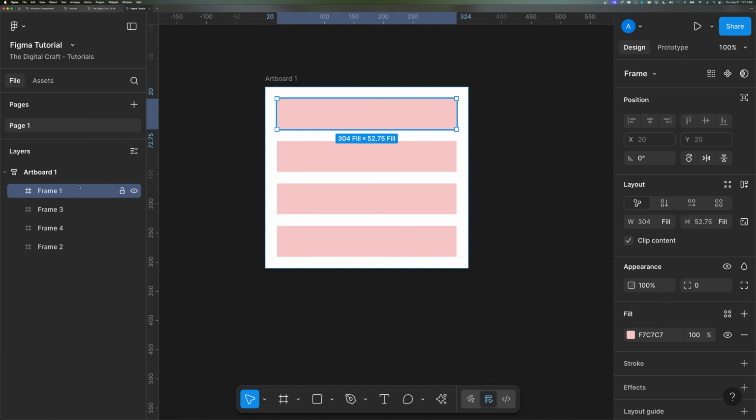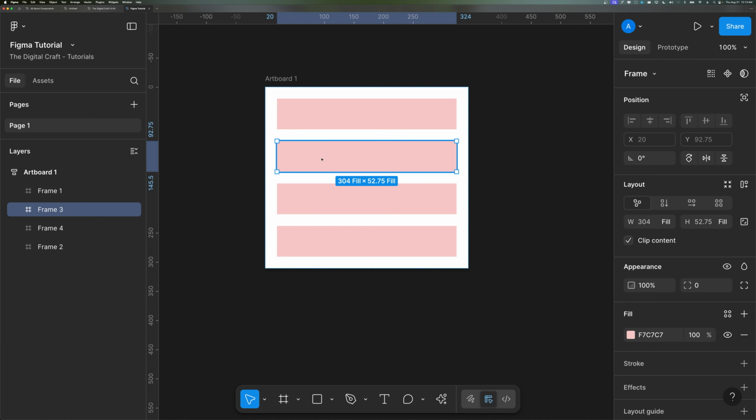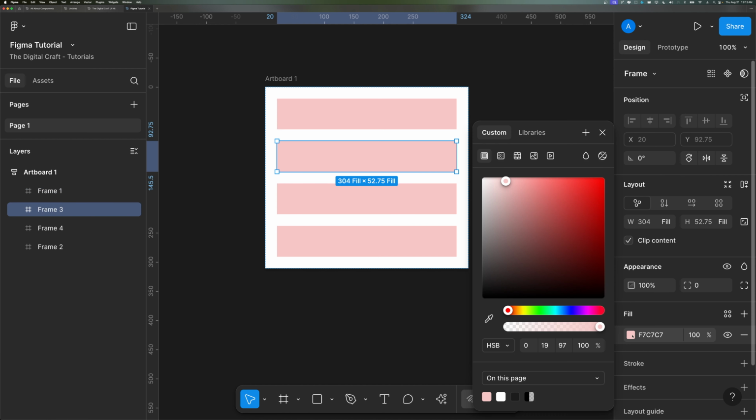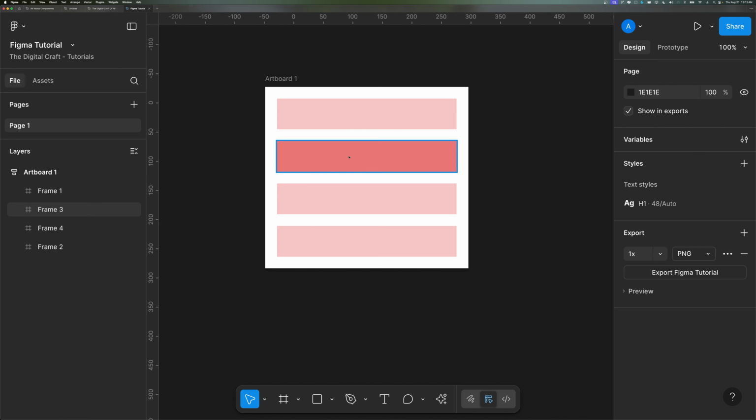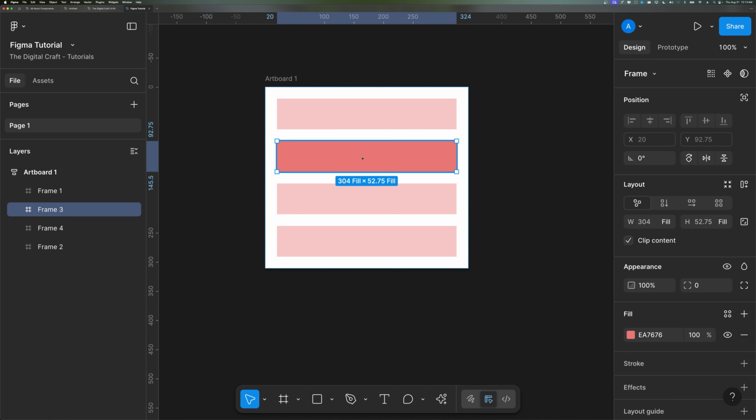But let's say we click on this second frame, well, frame 3 as far as the ordering here. Let's go to the fill and make it a slightly different red color so we can identify it. Let's put this frame inside of another frame.